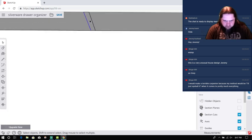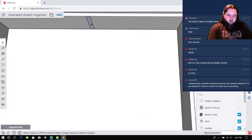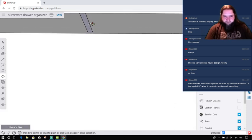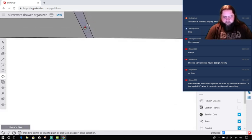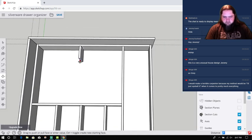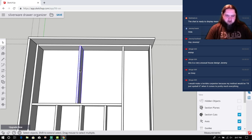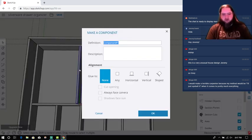Grab the face. Push. There, and call this tray bottom back short stretcher.